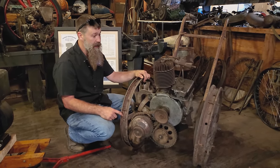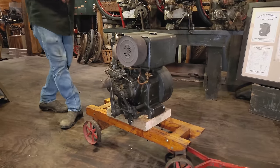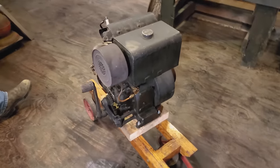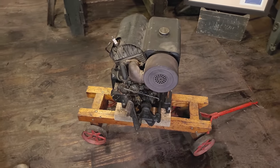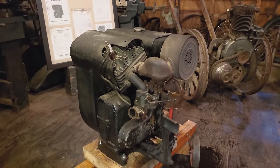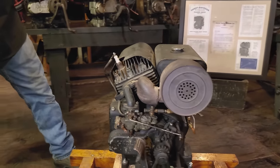We'll have to see. But today, guys, what I wanted to talk about was the stationary Harley-Davidson power unit. Harley-Davidson in 1932 produced an unknown number of these for industrial uses. So 21 and 23 cubic inches. They actually made four different types of these, and it's basically loosely based off the Briggs and Stratton type of engine. It was really designed, or I guess redesigned, by Harley-Davidson for external power use.